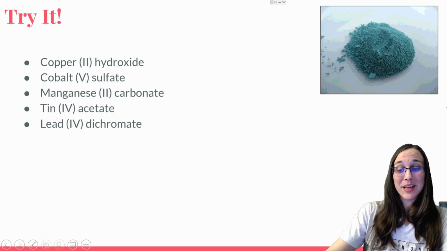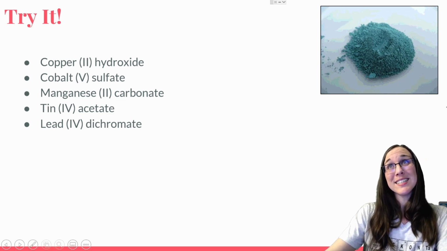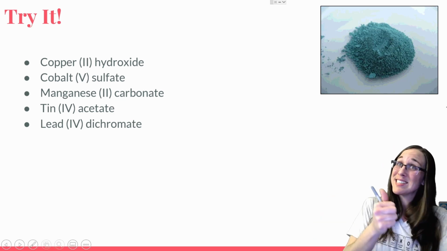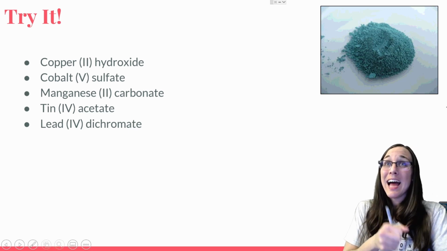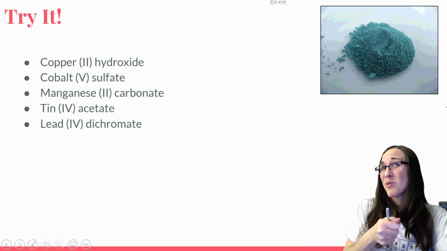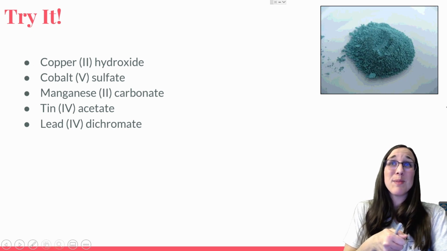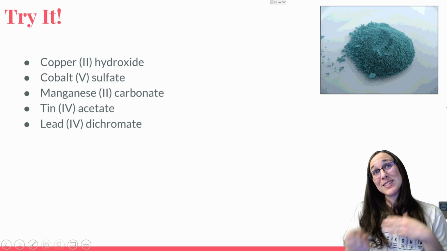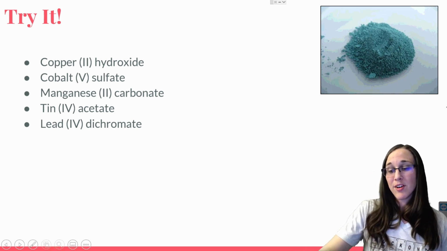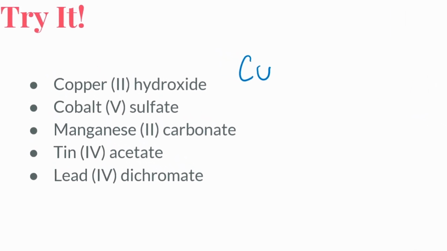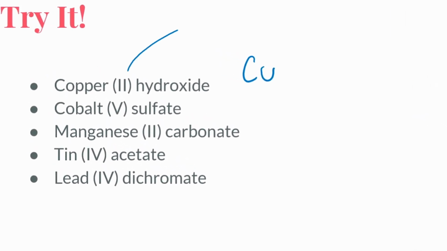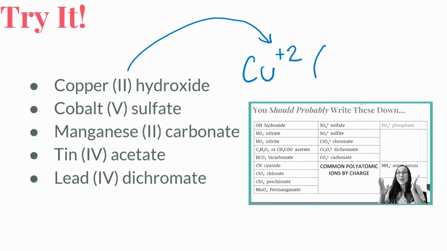You should first note that copper is a transition metal because it has the Roman numerals present, so I know it's got to be a transition metal. And hydroxide, that sounds like more than 1 atom, and that means it's got to be a polyatomic. So that means we're going to use these new steps we just learned. We're going to have copper, which is Cu, and we know it has a +2 charge thanks to that Roman numeral, so +2. Hydroxide from our polyatomic ions list is OH, and that whole cookie has a -1 charge.